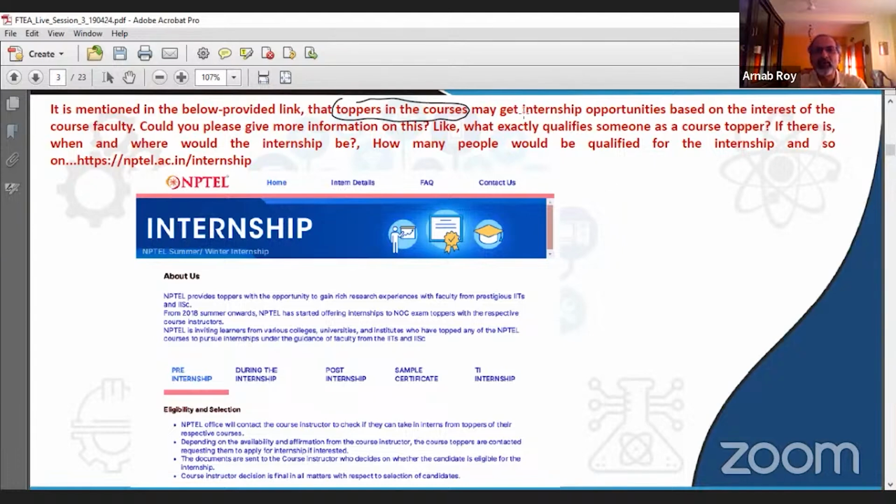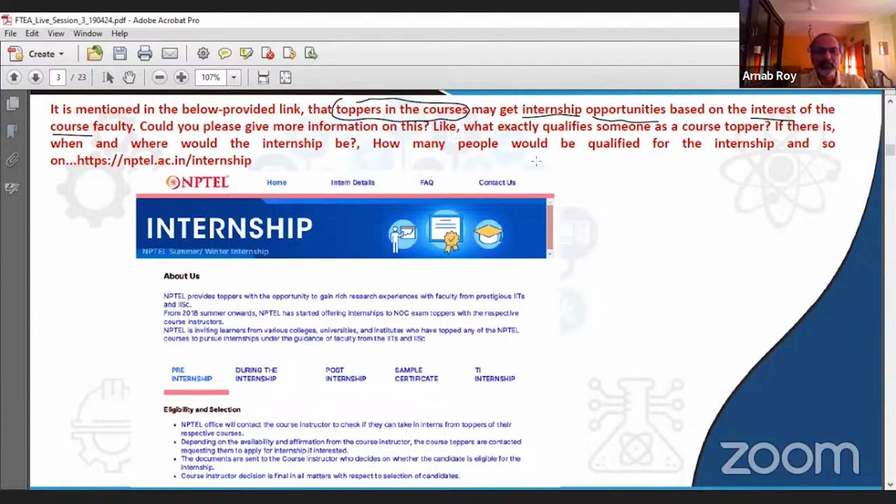Again, remember that internship opportunities are not purely based on becoming a topper, because it also depends on the interest of the faculty member in absorbing interns at that point of time. It often depends on the pre-existing commitments, responsibilities that the faculty member may be handling at that point of time, including students and scholars that the concerned teacher has to take care of. And beyond that, if it is possible, then of course it would be a pleasure to accommodate interns, but it doesn't always happen because of obvious reasons, as I already mentioned in the last minute or two.